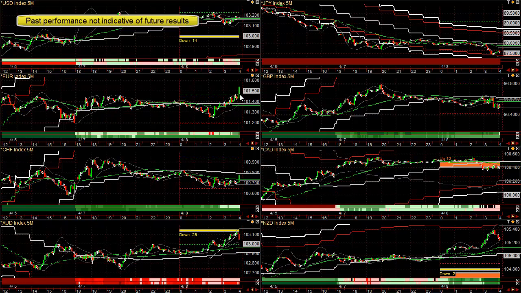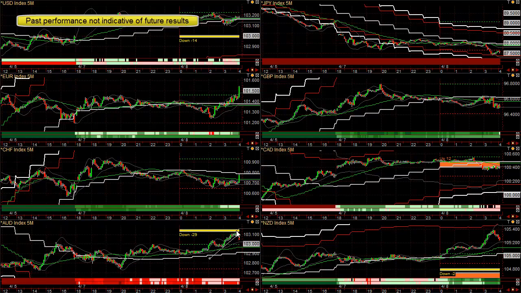The euro is even better because it's been above its hourly for an hour and it just broke out on that bar above the previous day's high. So a no-brainer type trade would be buy the euro versus the Australian. And I'm not saying that this is the best of all the pairs. Obviously the yen is the weakest of all of them, and so the best trade here at 4 would be to buy the euro yen.